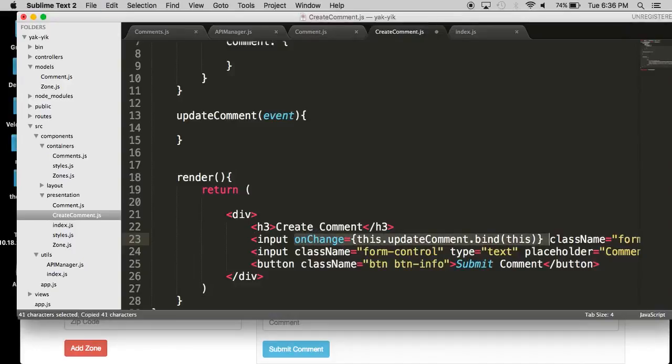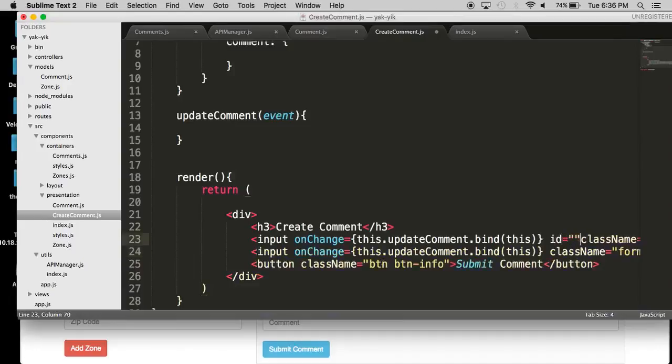And instead of creating a separate function for update username and update text, I'm just going to use one function both times, just like we did last night. So it's less code. And we need to use the ID attribute to distinguish between those two fields.